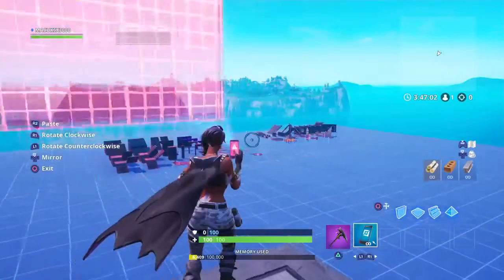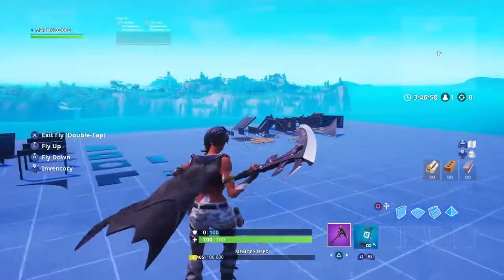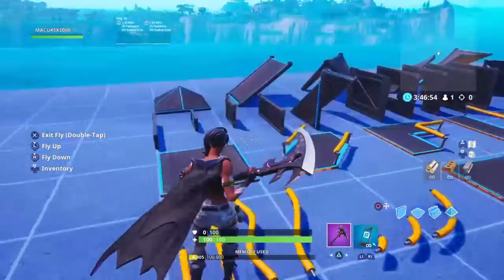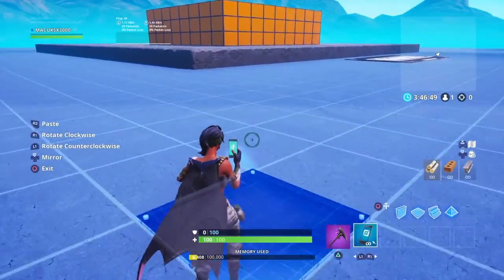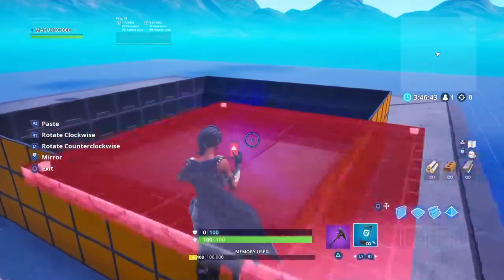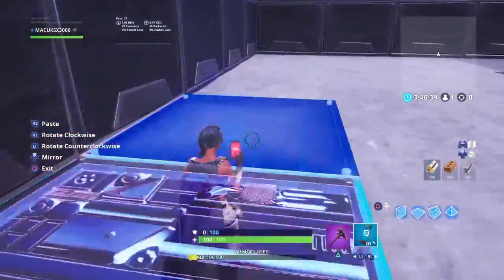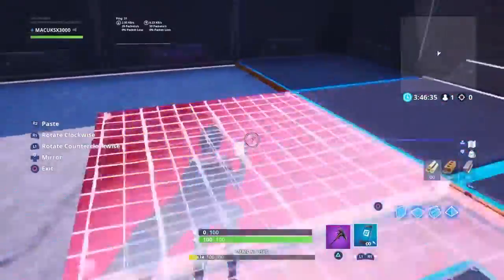Now go over here to your prefab buildings, stairs, walls, all that, and pick these up. These are gonna be the floors of your 1v1 arena. But you can use any of these prefab galleries, but I'm still using these black ones, they look good, so let's use these. And just spam them all on the ground. Just make the floor.